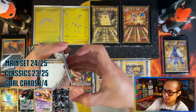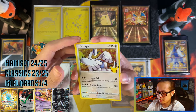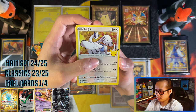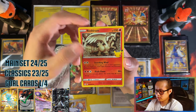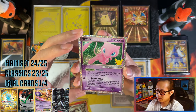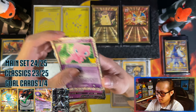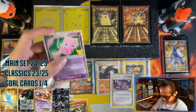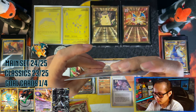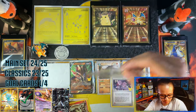Right now, this box is completely bringing back all the childhood memories. My childhood playground, childhood hobby, all of that. So we got Lugia, Reshiram, and the Mew EX, my second one now, and a Zacian V. Is that, no, that's my second one. And I just put it in the wrong sleeve.